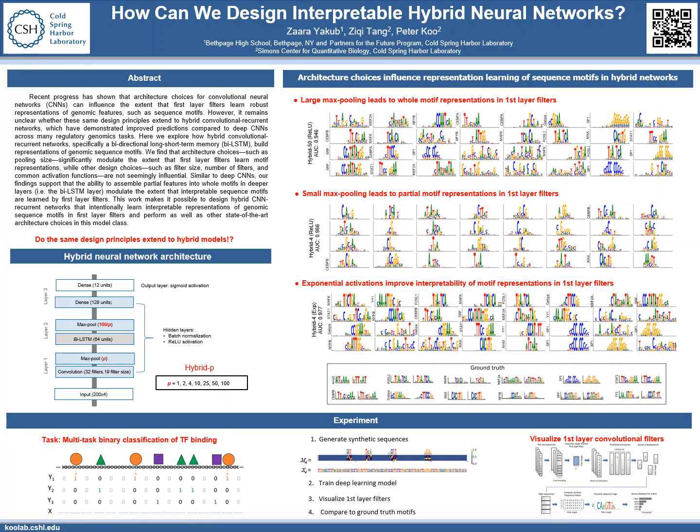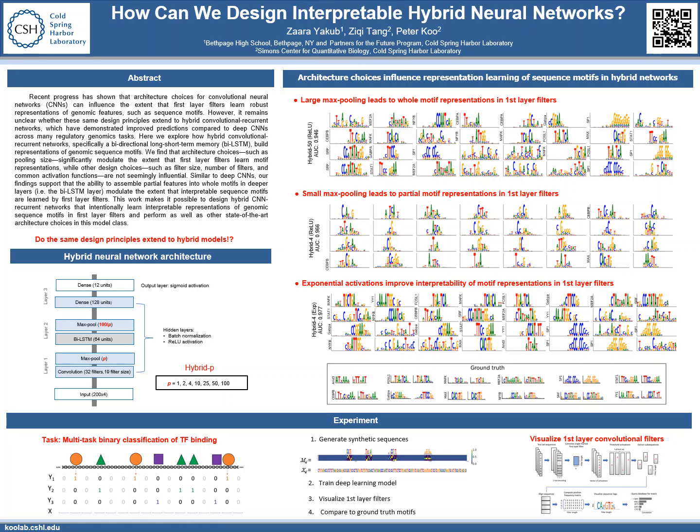To be able to evaluate the model's motif learning ability, we created a synthetic dataset that is an overly simplistic view of TF binding. Each synthetic sequence is 200 nucleotides long and implanted with 1 to 5 known motifs selected from a pool of 12 TFs, and the model simultaneously makes 12 binary predictions for their presence in the sequence. Although we are not using actual biological data, this allows us to accurately measure the model's power to detect TF motifs in ideal conditions. All models are trained with the same protocol.